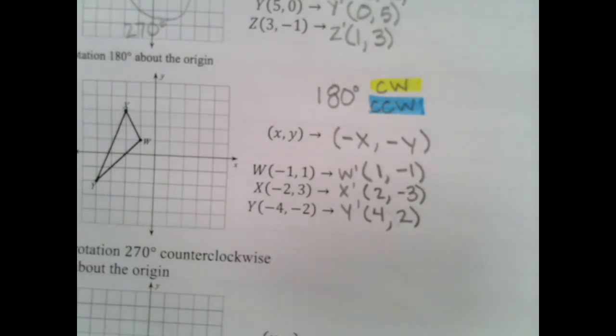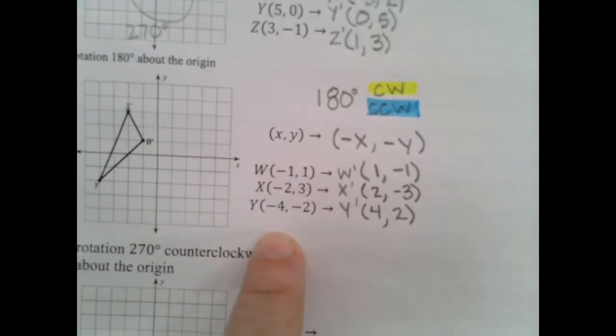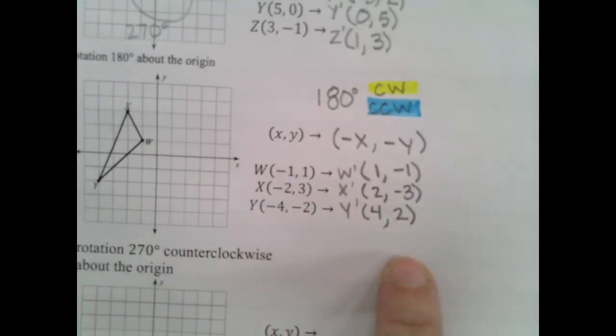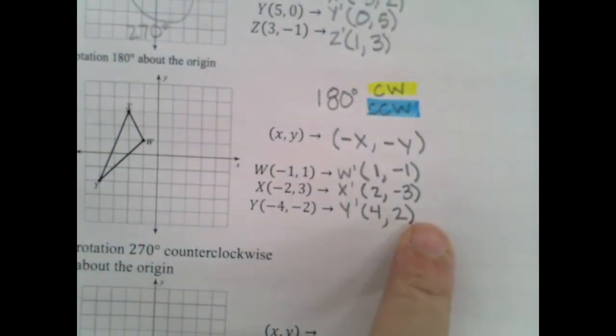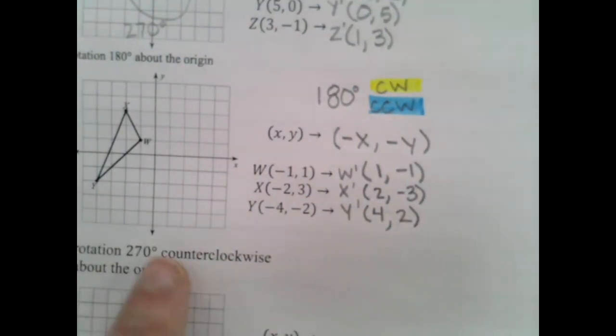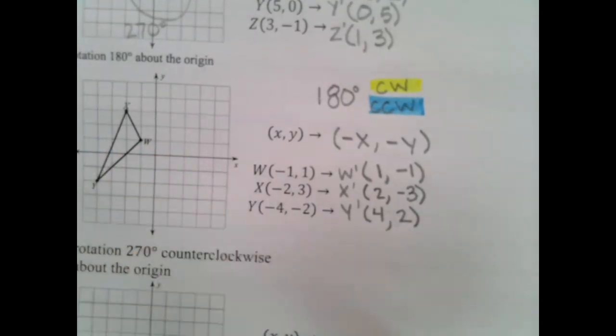So in ALEKS today, if you're rotating an object, you might want to take a whiteboard out and write down the ordered pairs and then write down the new ordered pairs. You have to do this work kind of on your own. On ALEKS, it'll only show the graph. And again, on ALEKS, I can't just go straight to the graph. That's not something my brain does without a lot of work.